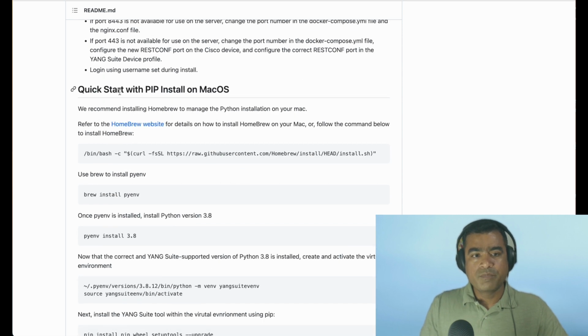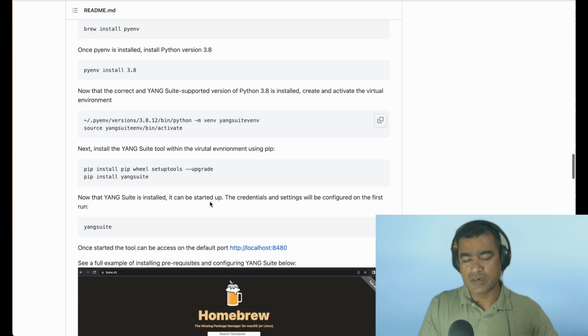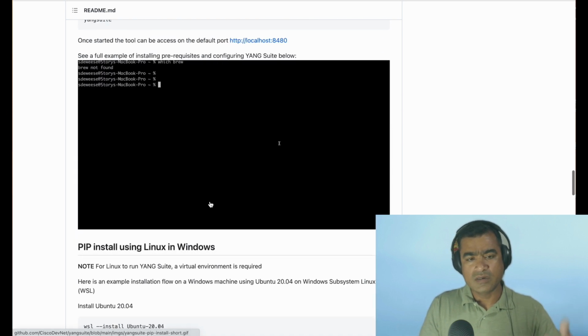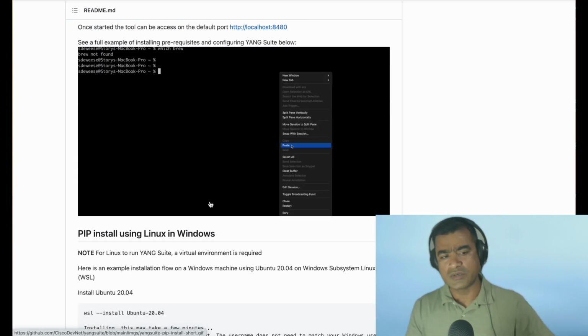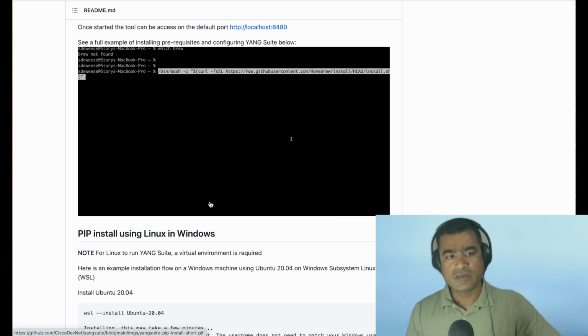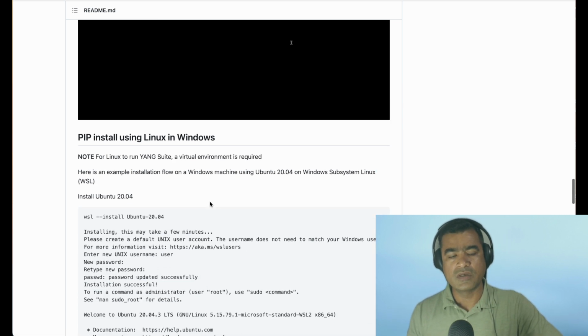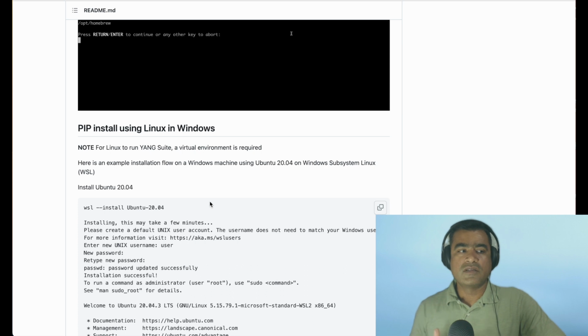You can also do pip install on Mac OS. So for pip, you can use homebrew or brew install. You install some virtual environment, make sure that you have the right Python, etc. But we are not taking this route, so I'm not touching on this. But if you are interested, you're a Mac user, you want to run it natively, this is how you can do pip install. Also, this is available for Windows users as well.